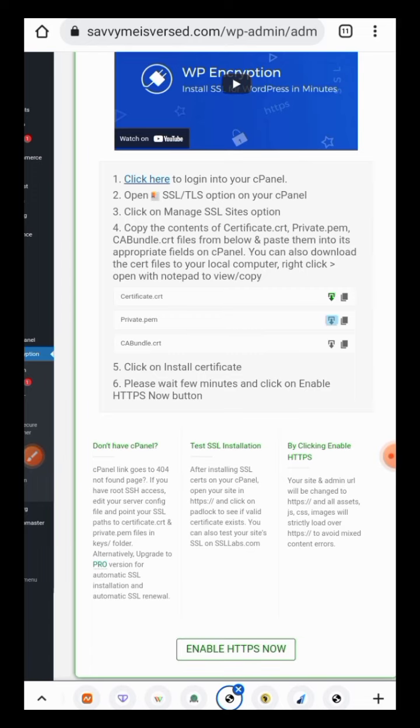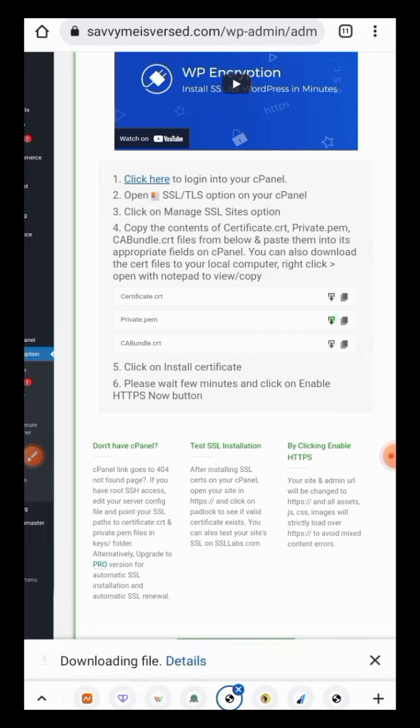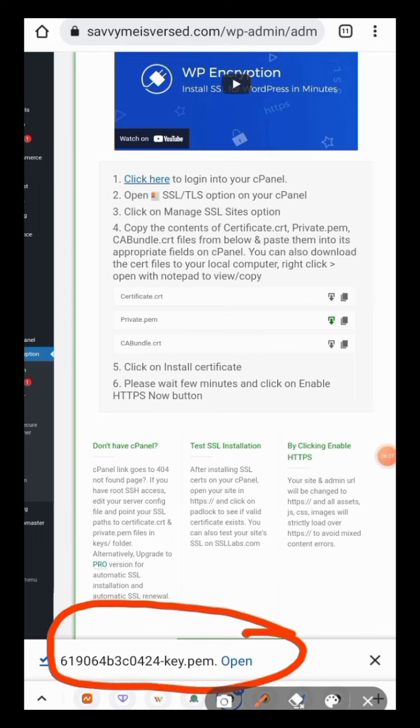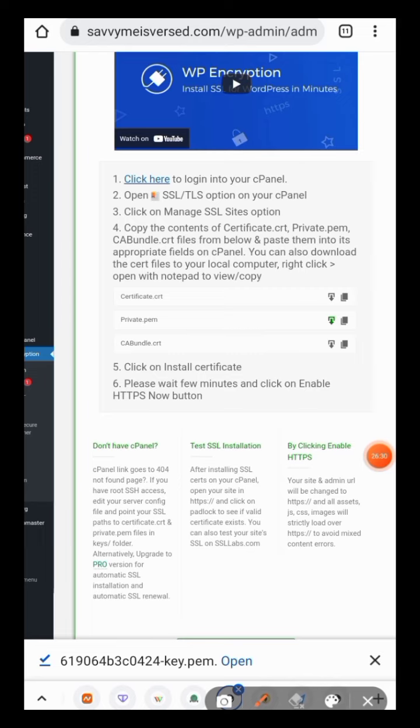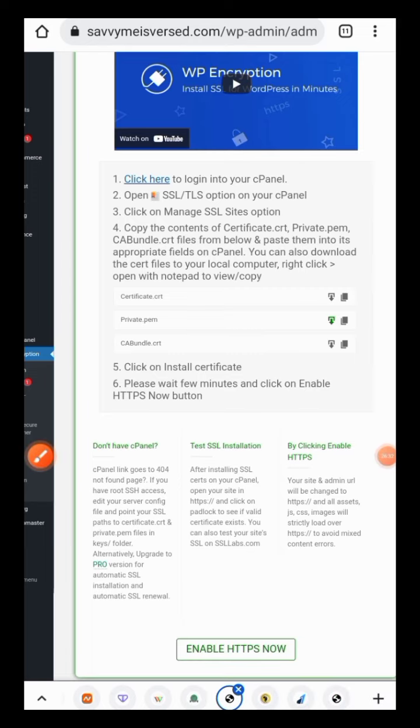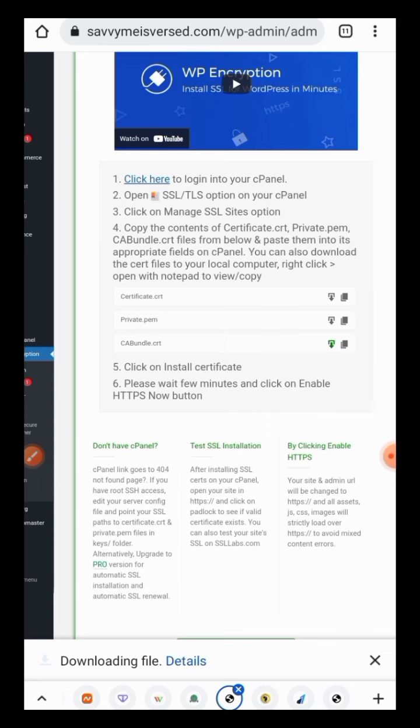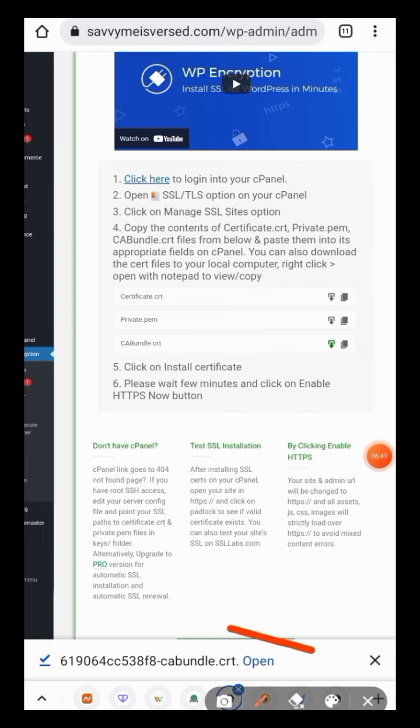And the next one now is going to be the private key. I'm going to click on the drop down arrow again. Then the private key, that's the private permanent key, is downloaded automatically, which is notified at the bottom of this screen here. So the last but not the least is the certificate bundle. I'm going to download it right away also. As you can see, it's downloading now. That's right. So the certificate bundle is downloaded.